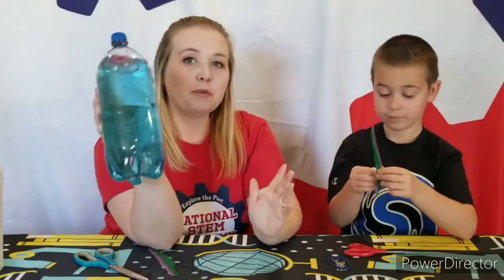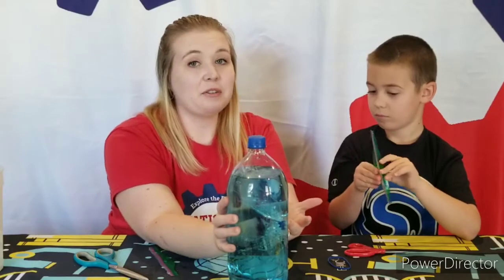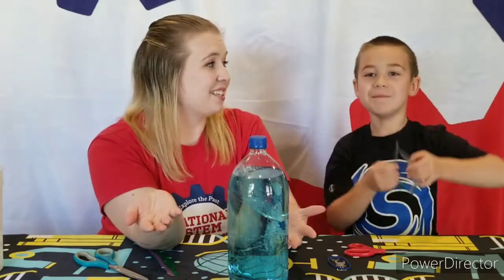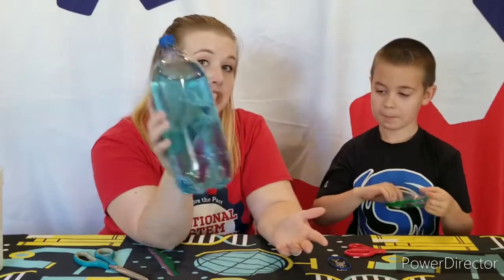So remember to figure out ways how you can reduce, recycle, and reuse, and maybe figure out other stuff that you can recycle. Maybe you could build a bird feeder or anything else. We would love to see pictures to see what you come up with or how your jellyfish in a bottle turned out as well.